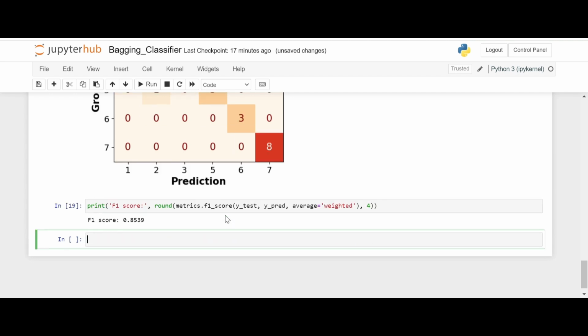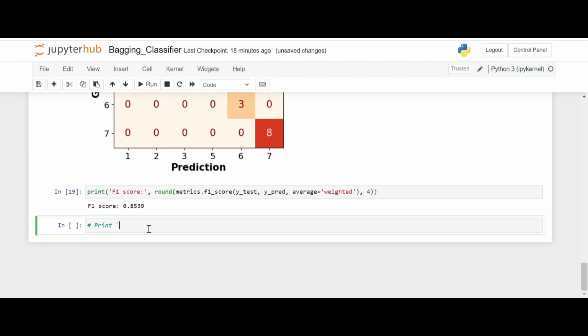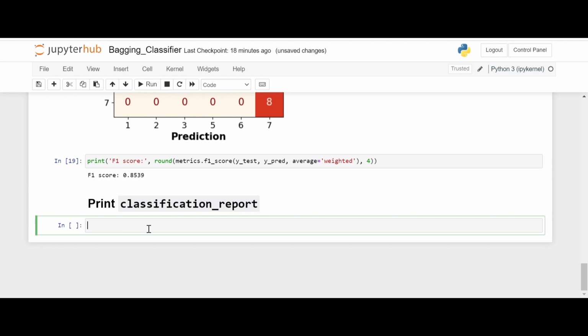Okay, let's check the F1 score. Okay, so our F1 score says 85%, and finally we can print the classification report. So metrics dot classification report.